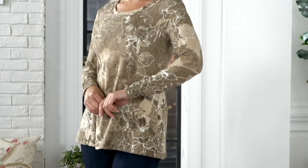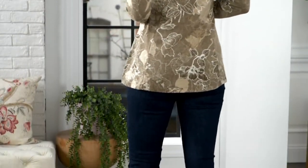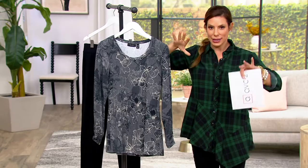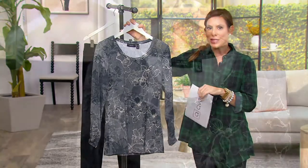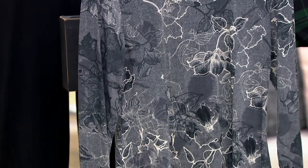The show from the weekend collection, as a matter of fact. This is what we call liquid cotton. It's a printed cotton modal, and it's a tunic. There's some really nice seaming detail in this that's subtle. It's not necessarily something that sticks out to the eye, but then when you see how flattering it is on the body, you know, oh, okay, there's some seaming detail in there that's incredible.